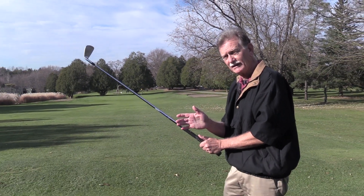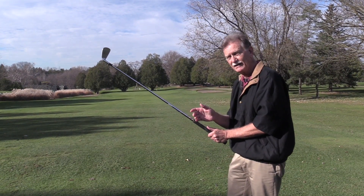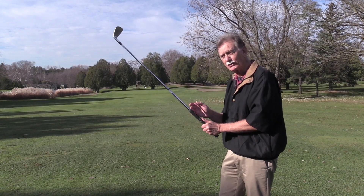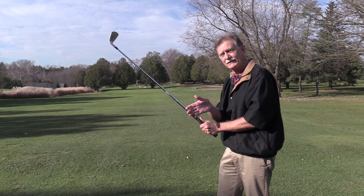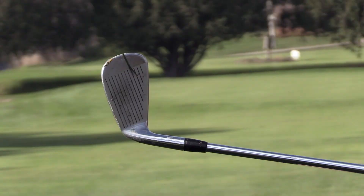For a right-handed golfer, you want the palm of your right hand facing the target. The rest of the grip is built around your right hand. Here's a simple routine to get your hands in the correct position. Later on I'll show you how to adapt this position to find the unique grip that suits you. First, hold the club in your left hand and make sure the leading edge of the club is perpendicular to the ground.